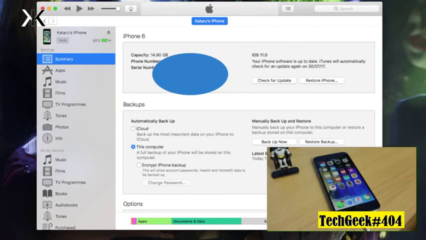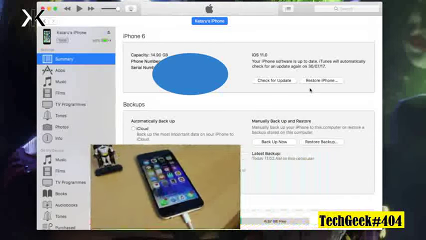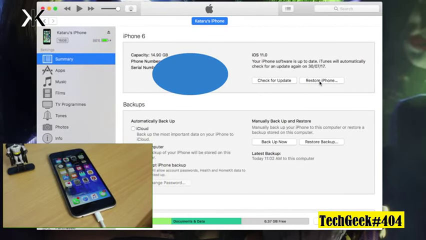If you try to back up your iPhone data while we are on iOS 11, and then downgrade back to iOS 10, you will no longer be able to restore the iOS 11 data inside iOS 10. That's not going to be possible. Anyway, we already have made a backup using iCloud.